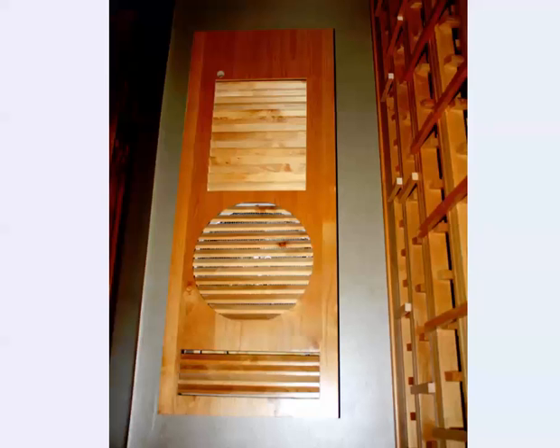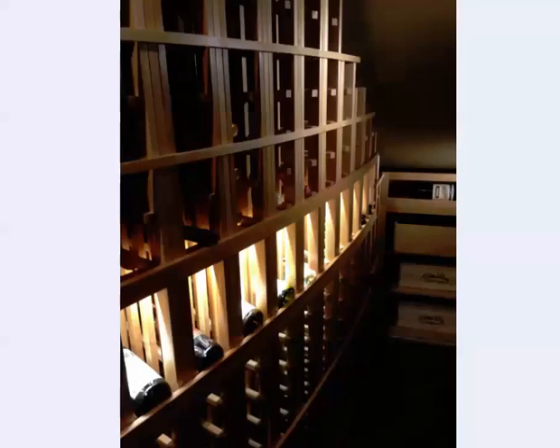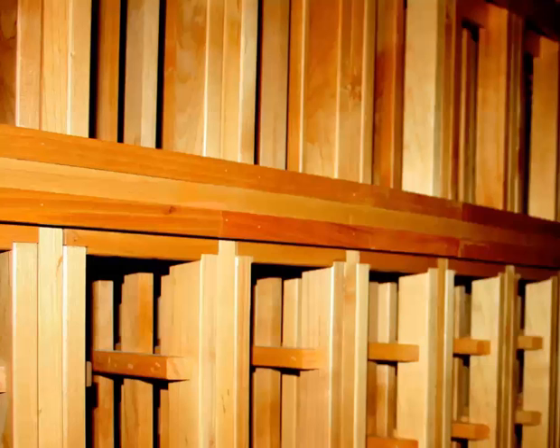The end view shows a few bottles of wine peeking out. Here are the true radius curved racks with a high reveal display row and LED lighting. The display row has true radius trim pieces above and below. This close up of the trim shows wood pieces are different colors from different trees — the same color family but different shades of wood make for a beautiful look when only lacquered.